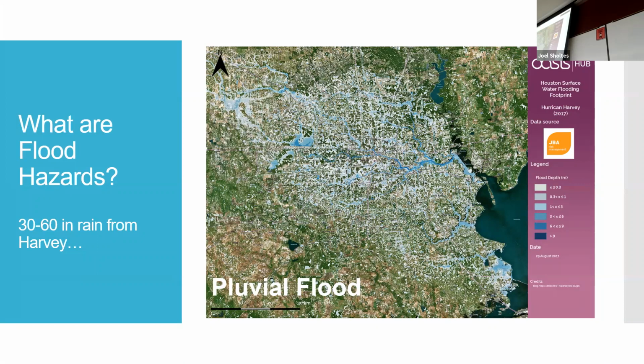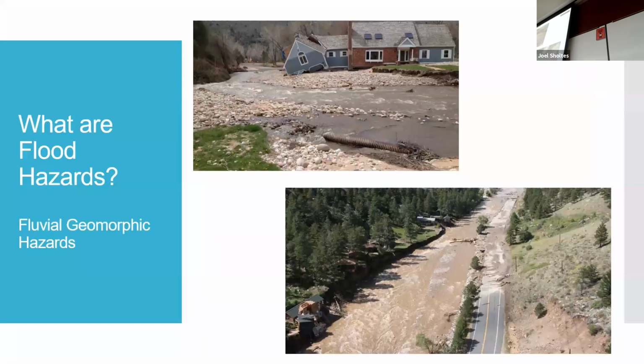It's just so much rain. They got 30 to 60 inches of rain. How many inches do you need in a meter here? Almost a meter. Not quite a meter of rain, right? So that's insane. Actually, no, wait. Almost 2 meters of rain. Yeah, that's bonkers. And so that happens with pluvial flooding. It just rained so much that the waters rose.